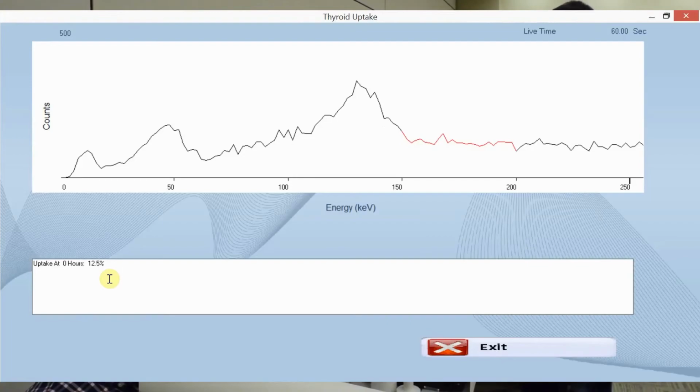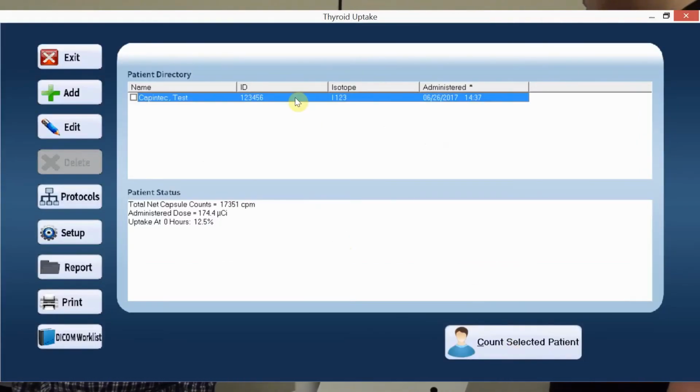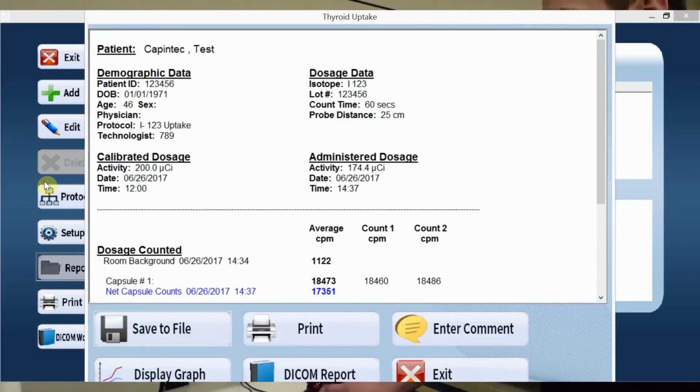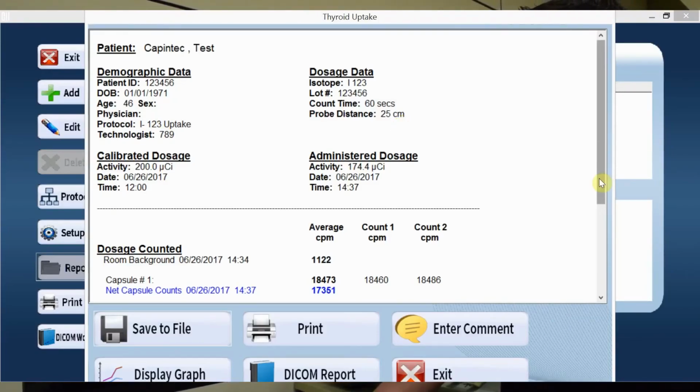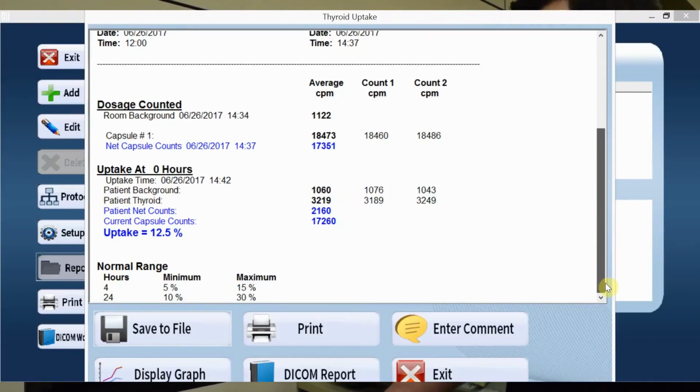So now, once our uptake result is available, if we exit our screen, we can then view a report for that patient by simply clicking on report and viewing the report for the 4-hour uptake. And as you see, it was a 0% uptake, and that's outside of our normal expected values. But typically you would see for a normal patient your results to fall into those percentages. For a 24-hour study, you would just repeat the process, and that would complete the study for the patient.